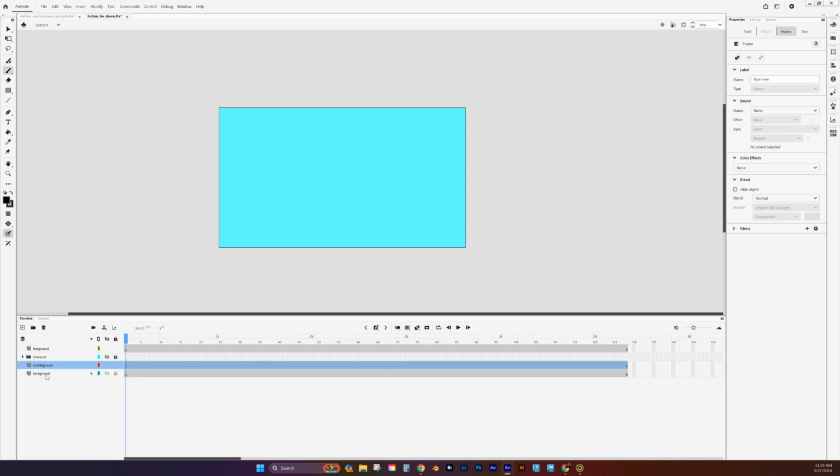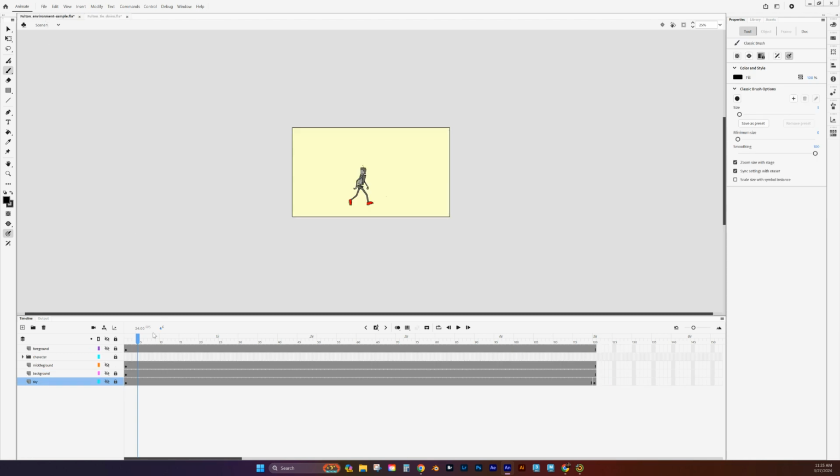So I've got a foreground, middle ground, background. Now, if you're working on these, I would lock and hide other layers that you're not working on. That way you don't get them confused or accidentally draw art on the wrong layer. I'm going to use this as an example because I have my character walk cycle already set up here. It's locked down. And you need to start using your sketch as a reference for creating your environmental spaces.